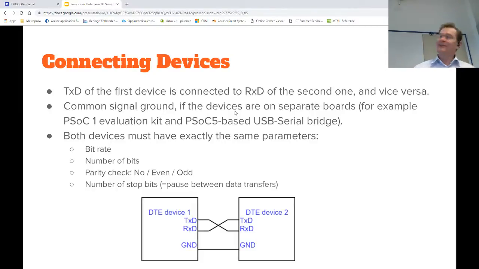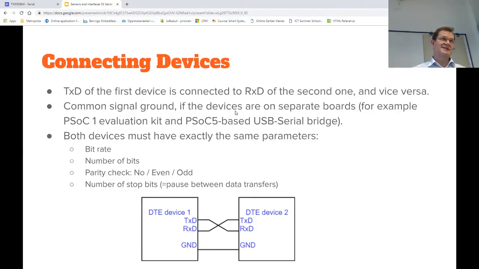All right. But anyways, connecting physical devices is very easy. You just take the wires and basically cross them between two data terminal equipment devices, and then provide a common ground. One small thing, of course, because it's asynchronous, you have to agree on the bit rate and other parameters.